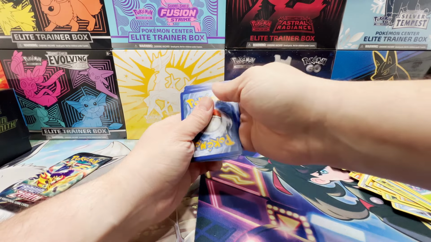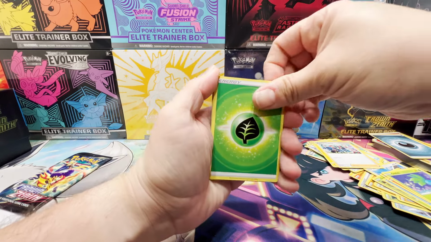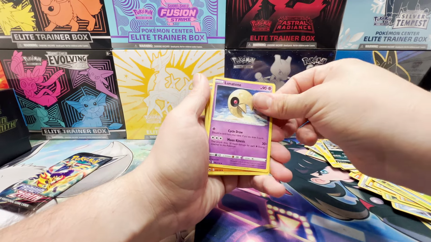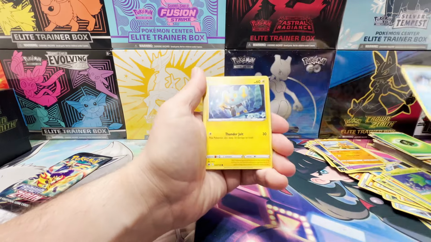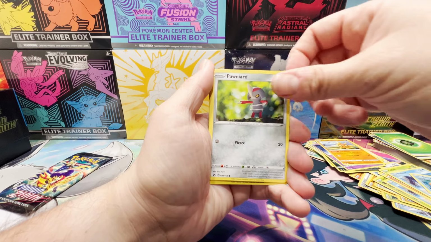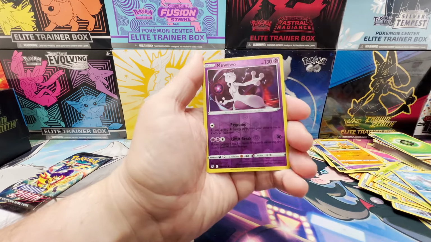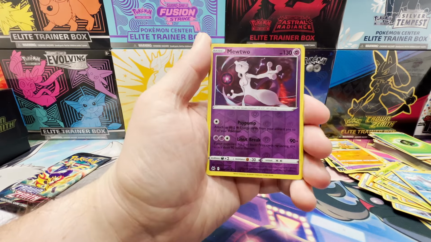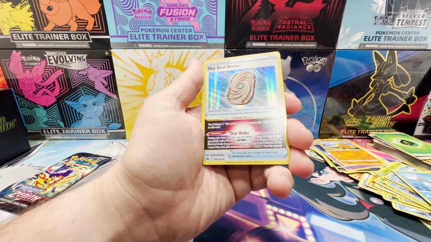1, 2, 3, 4, which I really, really need to clean up. And I didn't even guess the energy because I am so over with the cards. Krokorok. Lunatone. Solrock. Wailmer. Shinx. Corphish. Panpour. Seel. Yo, that's an awesome reverse. I'm happy with that reverse. Mewtwo, reverse holo, rare, and a Sky Seal Stone.